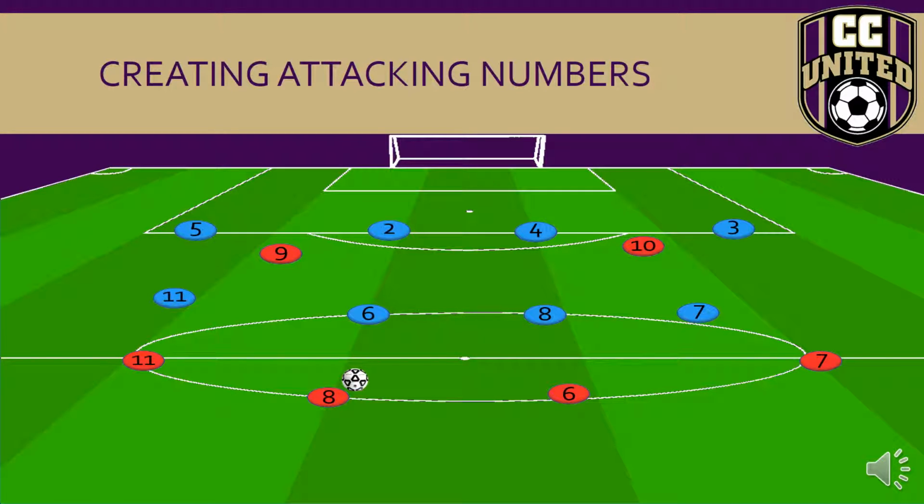Now one of the things that we try to do in possession is we try to create a numbers up situation. So if we have 3 attackers against 2 defenders, we should be able to play keep away and control that area. The same principle holds true when we are attacking. So when we're looking for that finishing pass, can we get a numbers up situation?